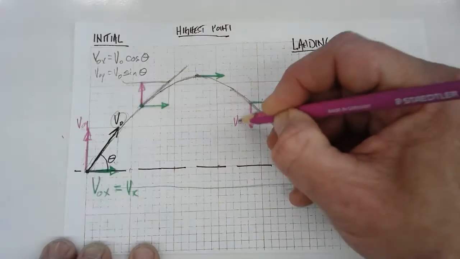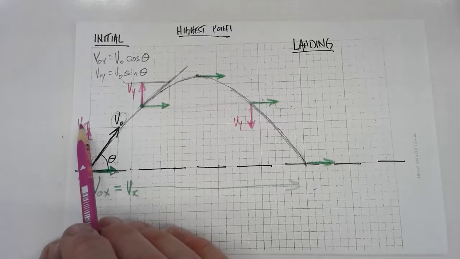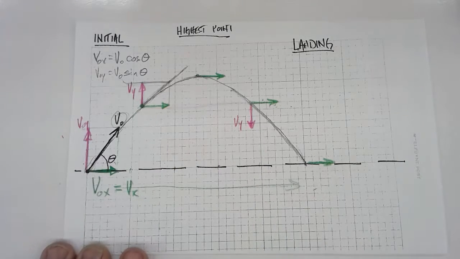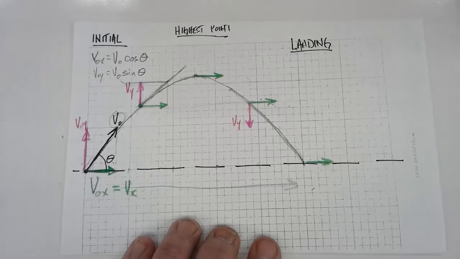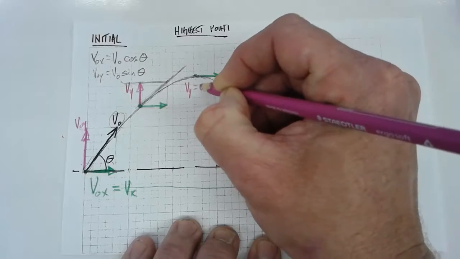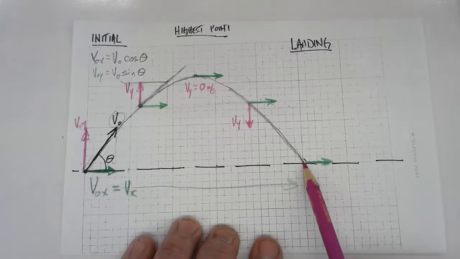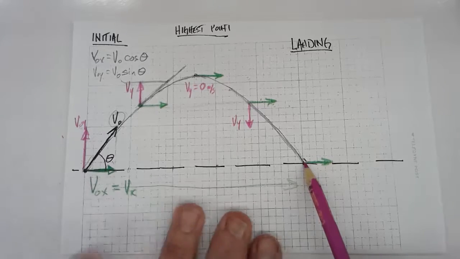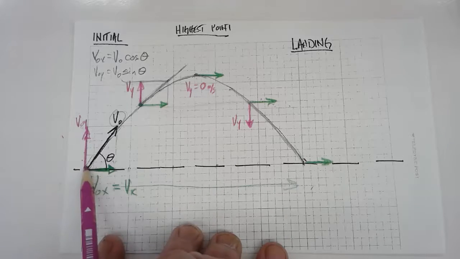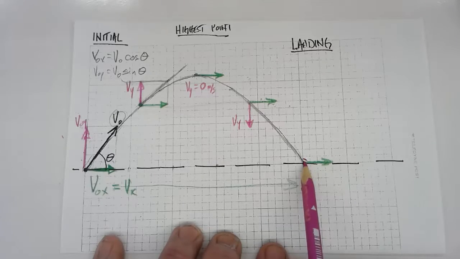So here's your VY at this point, here's VY at this point. Notice it's VY, not VOY. VOY is your original, and it's going to decrease and then increase coming back. And of course here, VY at the highest point is 0. What about here at the end? You got it. Yeah, that's right. There's symmetry here. We have this at a certain velocity here. We lose it all, and then by the time we come back to that height, we gain it all.